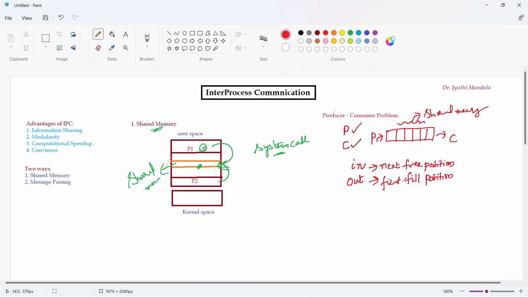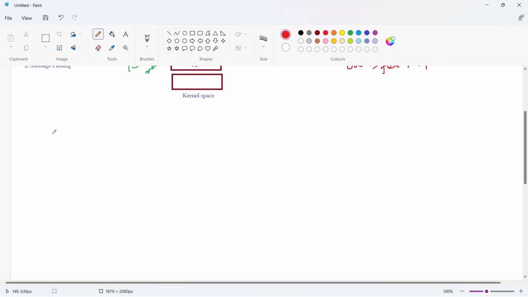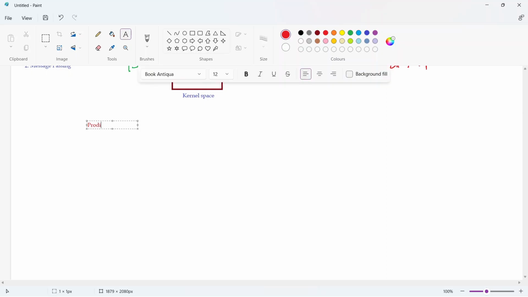Right. So to make you understand this even more clearly, let us write down the code first. Now what is the task of the producer and what is the task of the consumer? This has been clearly mentioned here. Okay, so let us see that. I will write here: the first one is the producer task. Now what is the use of the producer task?